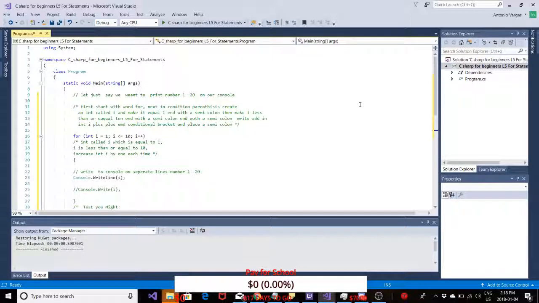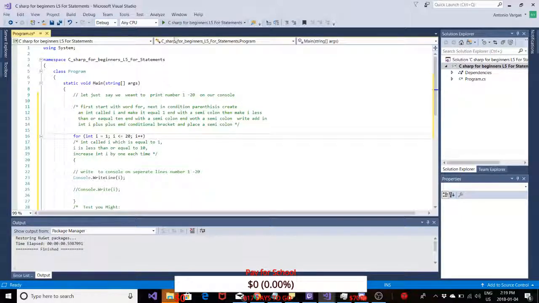Rather than writing integer number 1, integer number 2, integer number 3, integer number 4, all the way to 10, this is to save yourself some work. This is called a for loop. What a for loop essentially does is increment the integer each time through the cycle of numbers, through the criteria you have set. I'm going to explain what that means. I know it sounds a little confusing, but we'll go through that shortly.